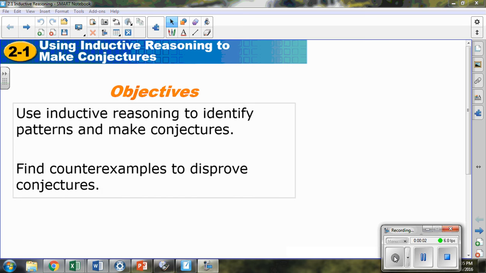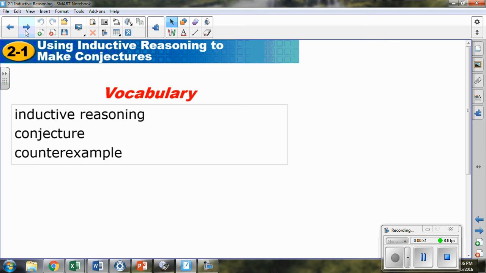So in this video, we're going to discuss inductive reasoning. By itself, inductive reasoning is not listed within the standard, but it is a tool that you will use to address proof, and the proofs are within the standards. We have two objectives. First of all, use inductive reasoning to identify and describe patterns to make conjectures, and also use a counterexample to disprove. Our three vocabulary words, which I expect most people are not familiar with: inductive reasoning, a conjecture, and a counterexample.